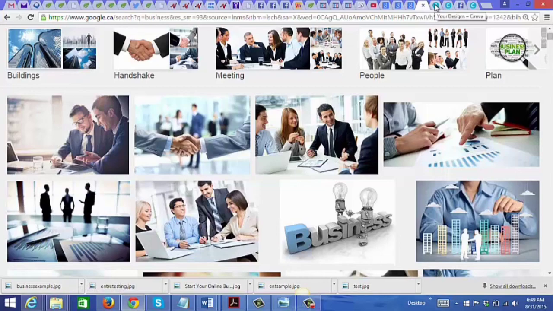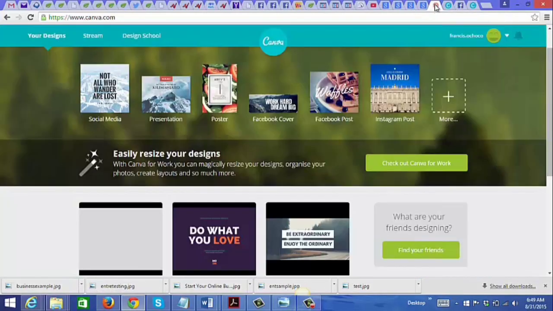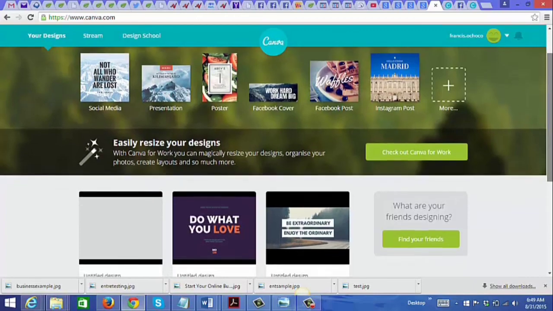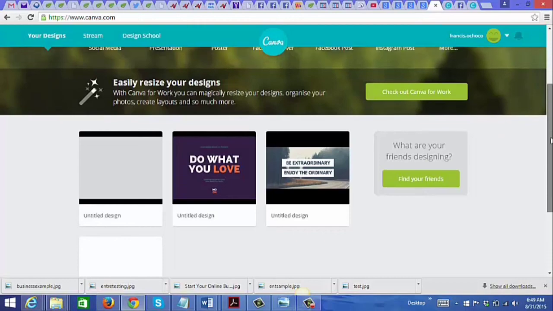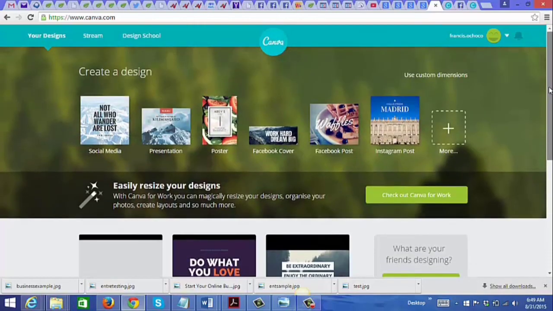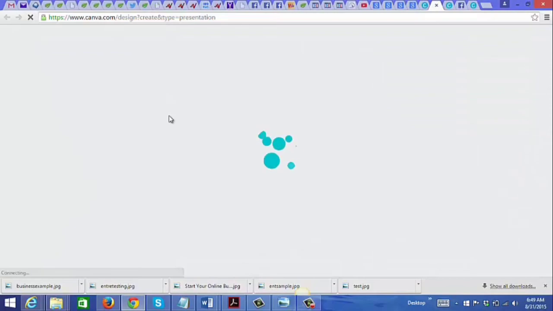Okay, and now what you want to do is use the free tool, and that free tool is canva.com. You could get a free account or a paid account with them. I currently have a free account. I don't use their paid account, so I'm going to go ahead and create an ad here.